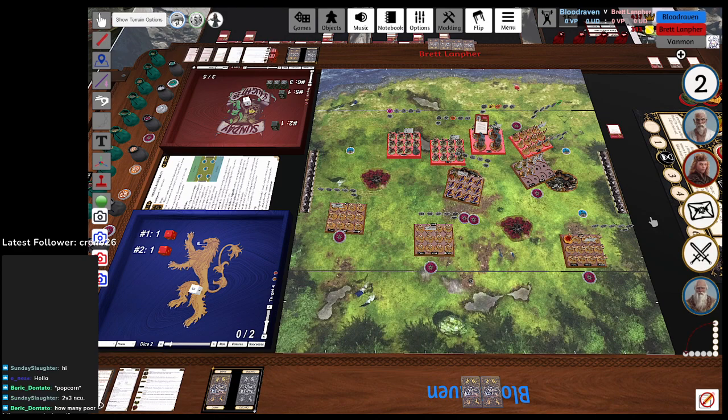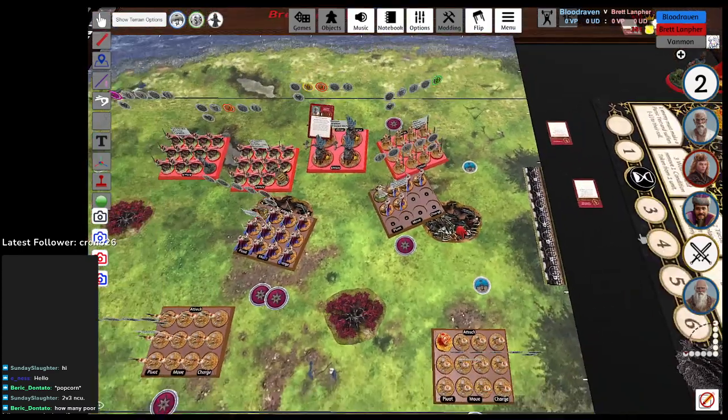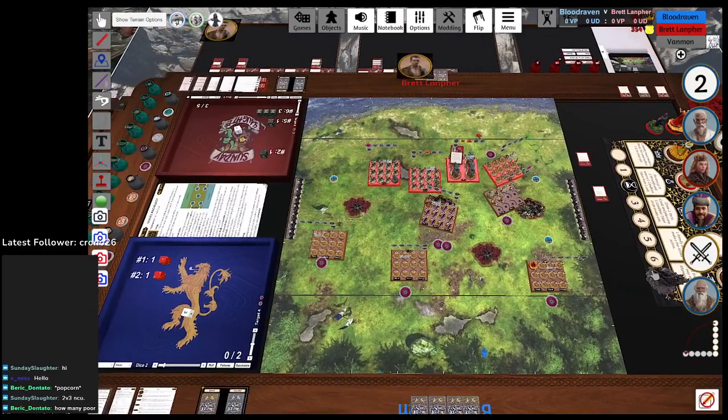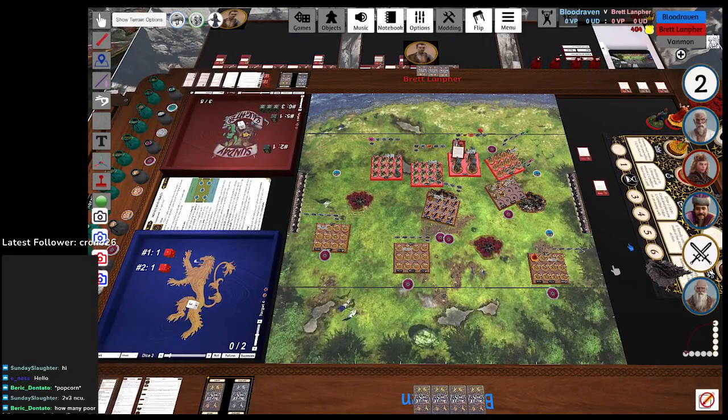We'll see what happens. Or Bloodraven might be considering, yep, he's gonna just put another Intrigue and Subterfuge. Is that an Intrigue? Yes. So he's intriguing Tycho. Ooh, that is huge. Oh no!